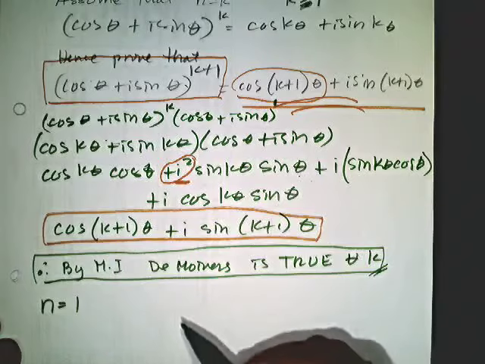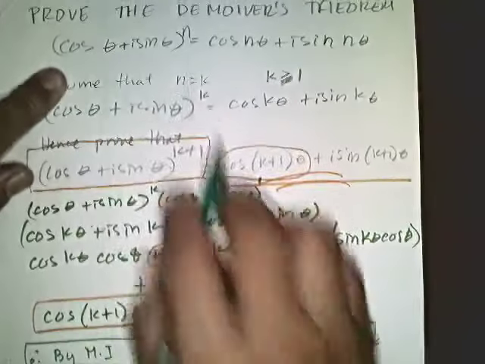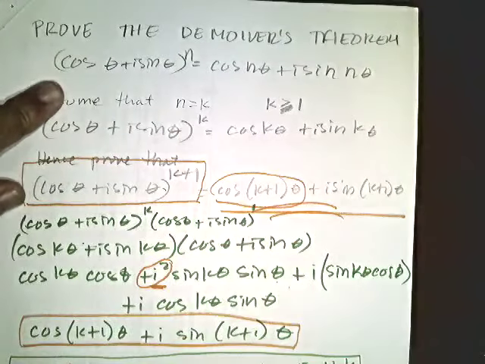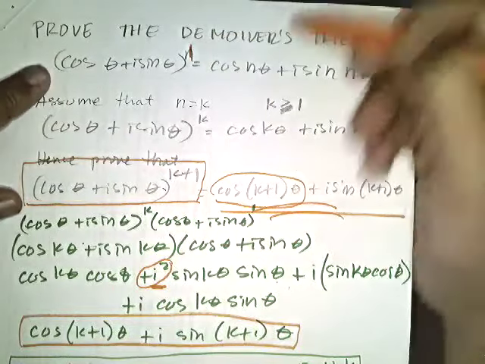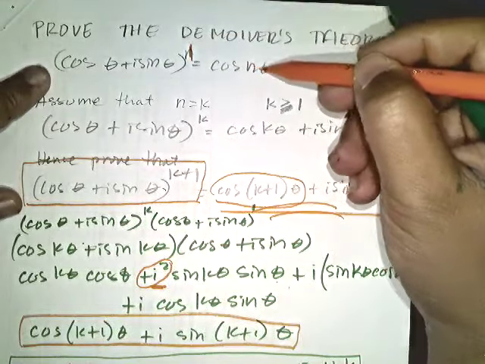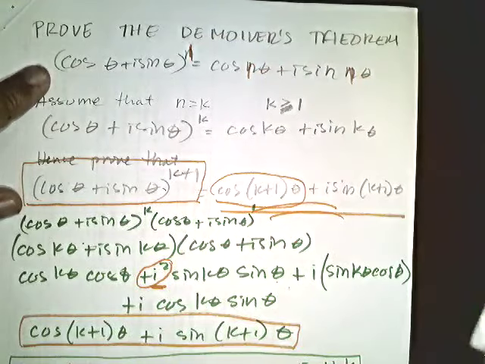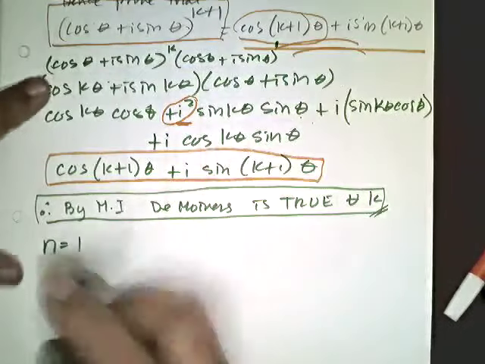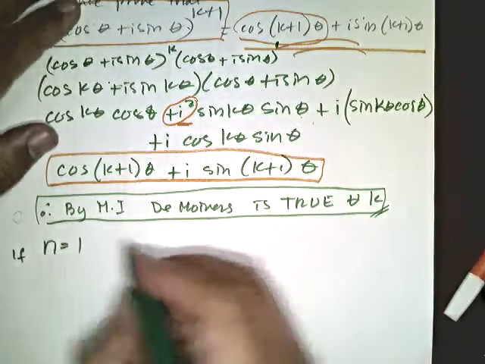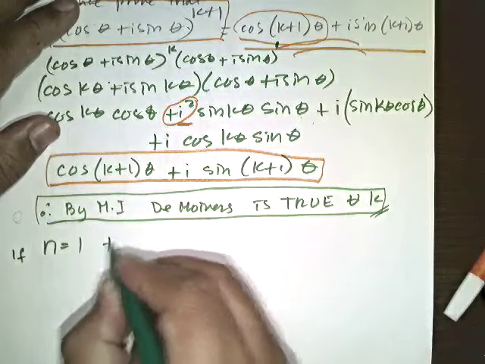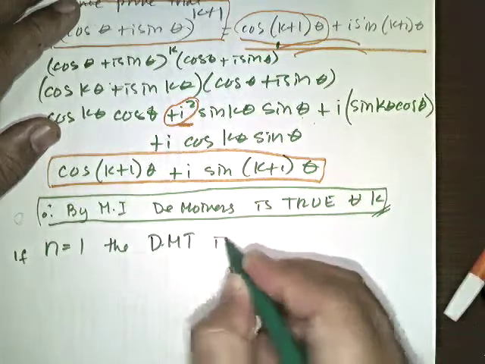and then you need to prove that if n equals 1, it really works. So let's show this part, it's actually easy to show, because if this is cosine to the 1, then this is going to be cosine 1 times theta, which is theta. Cosine and sine of 1 theta, so therefore they are correct. So if n equals 1, then De Moivre's theorem is true.